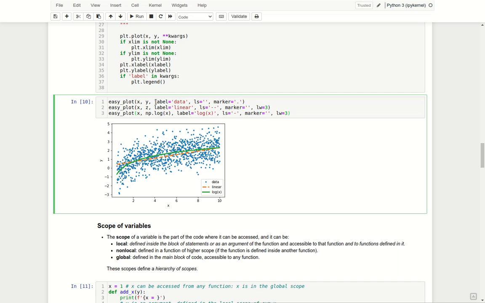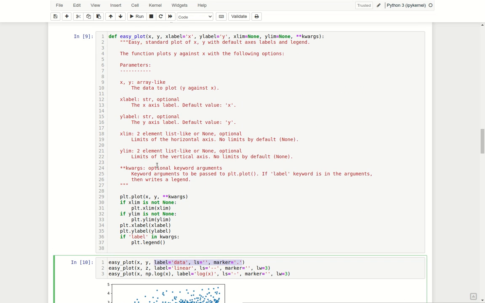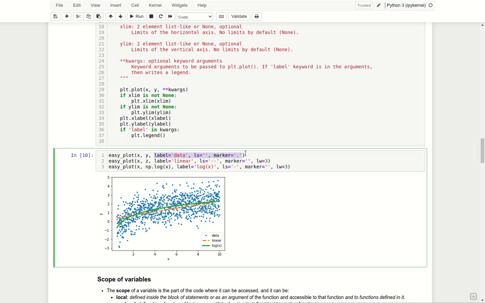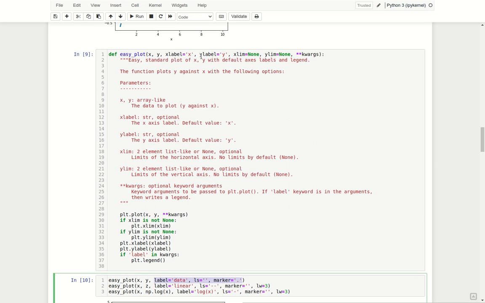Notice that these values are not specified in the keyword arguments. These are not standard keyword arguments for optional values, because if I don't write these values, I'm not going to have in my function any default value for these arguments. I only have default values for xlabel, ylabel, xlim, and ylim.